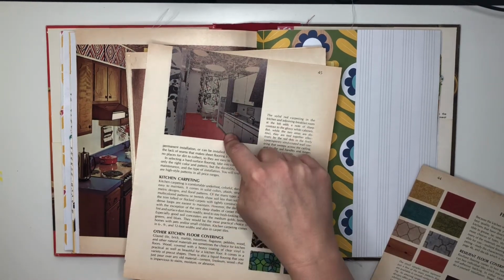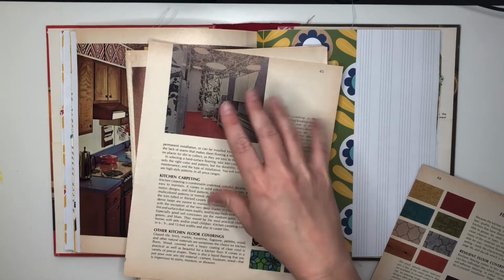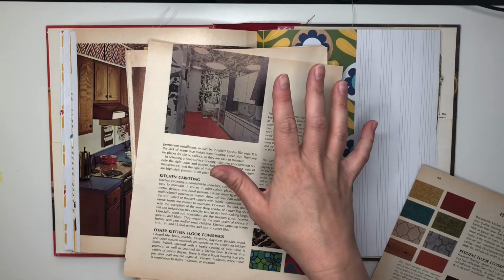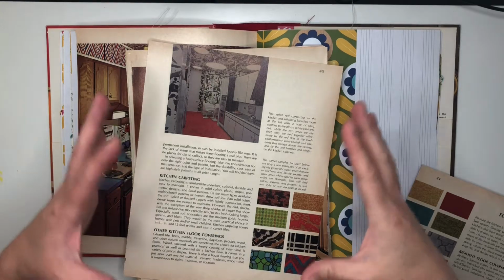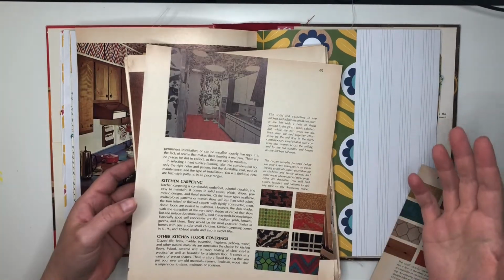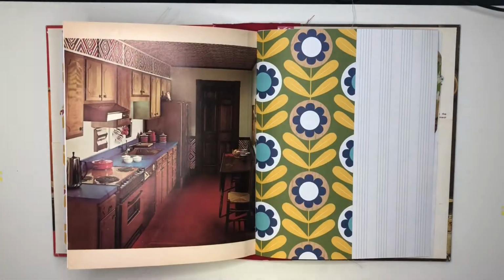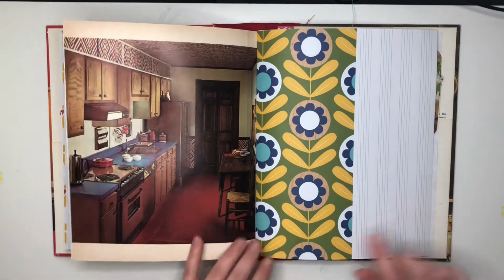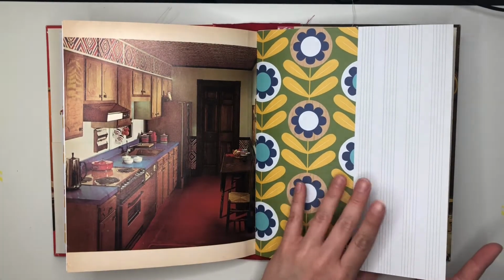So leave me a comment if you have ever had a kitchen with carpeting, because I've heard of the bathrooms with carpeting, which is just super gross. But I can only imagine how nasty a kitchen carpeting gets, because I know how the little rugs that I put in my kitchen get, and I can wash those. So I gotta know about your kitchen floor if you've ever had carpet, because I think it's insanity.